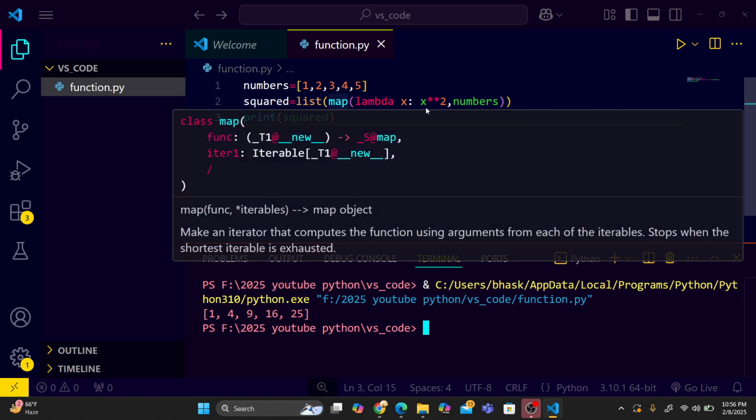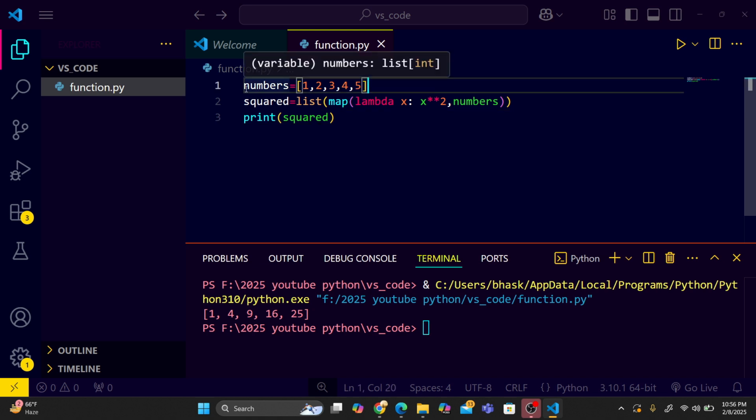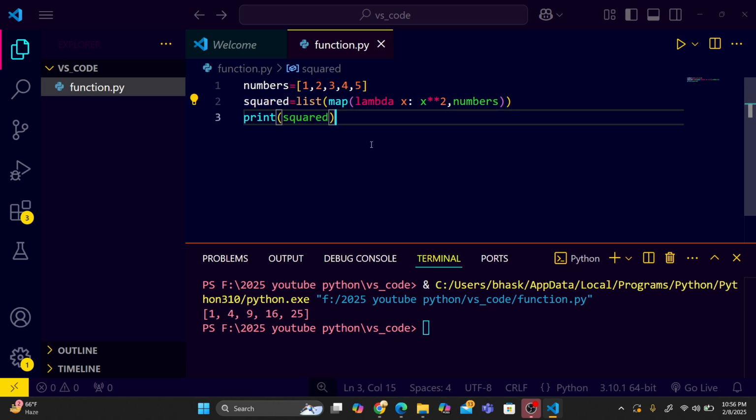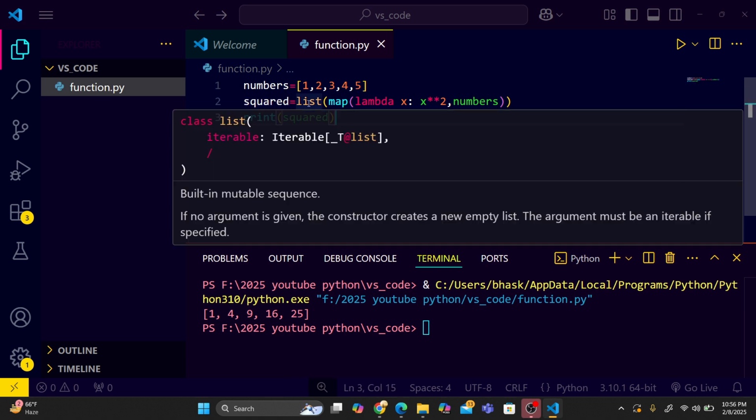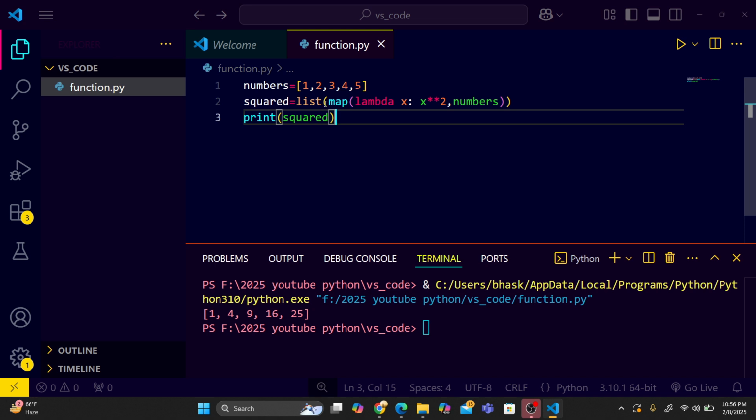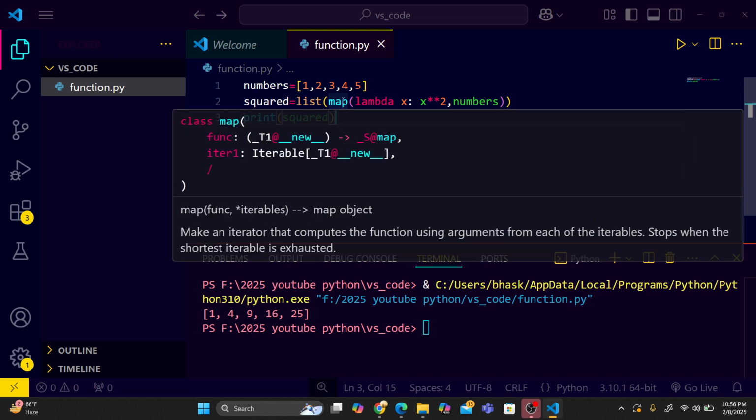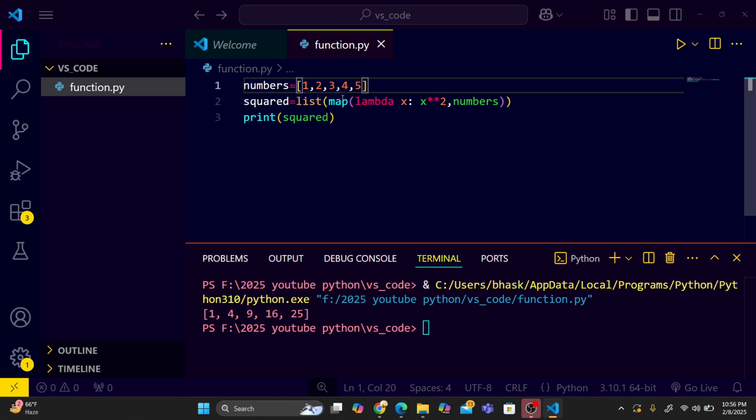Okay, so let me repeat again. Here I am creating a variable numbers which will store the list 1 2 3 4 5. Now I want a list which will return the square of these values. So for this I create another variable squared, and inside the list it will map every number.